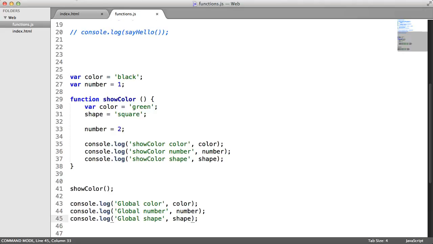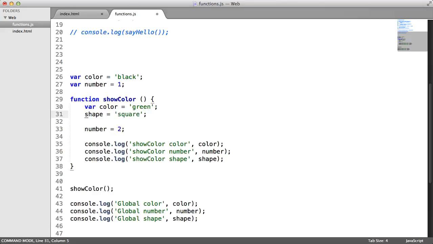Now this is a behavior that some consider to be a bug in JavaScript, but ultimately it's just something that can be harmful, and there's actually some settings that we can change that will avoid this behavior in the future. However, in JavaScript, if we forget the var keyword, it creates this global variable. And while show color may seem to still work the way we want, we're now creating a new global variable, and the implications of that may not be obvious and may result in some unusual bugs. So that's why the var keyword is so vitally important.